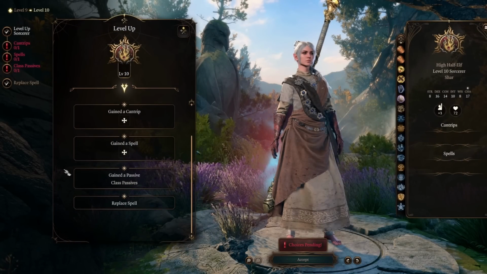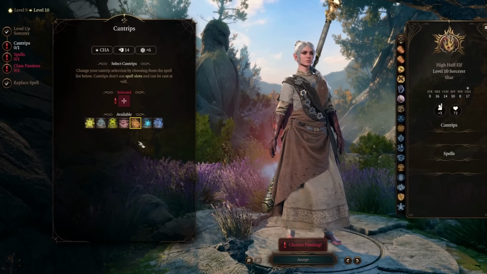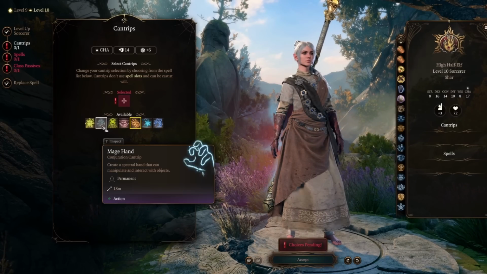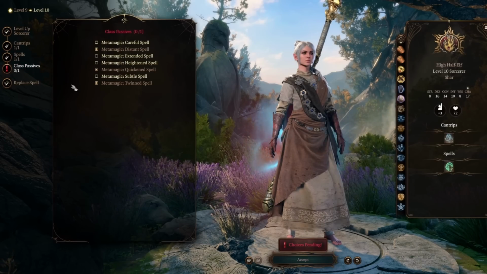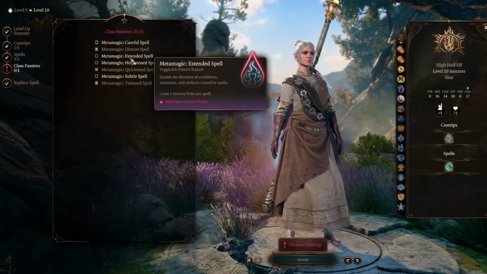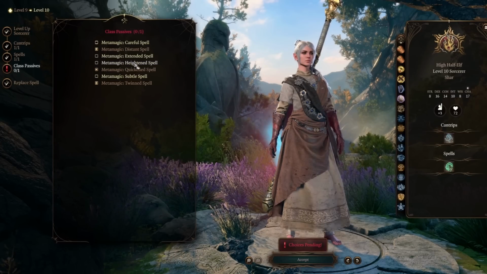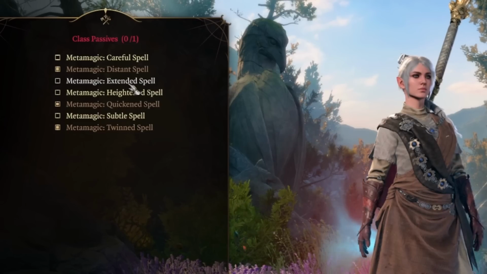We're just going to be starting with the cantrip. You can get whatever cantrip that you want. For me, I'll just select maybe Mage Hand. For the spells, I'll be selecting Blight. And for the class passive, we will be selecting another metamagic that you want. You can get maybe Extended or maybe Heightened depending on your preference. But for me, I'll just go for Extended.